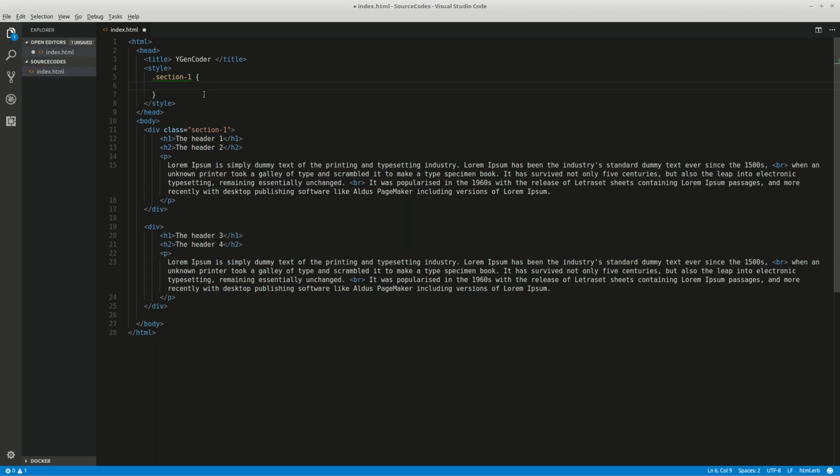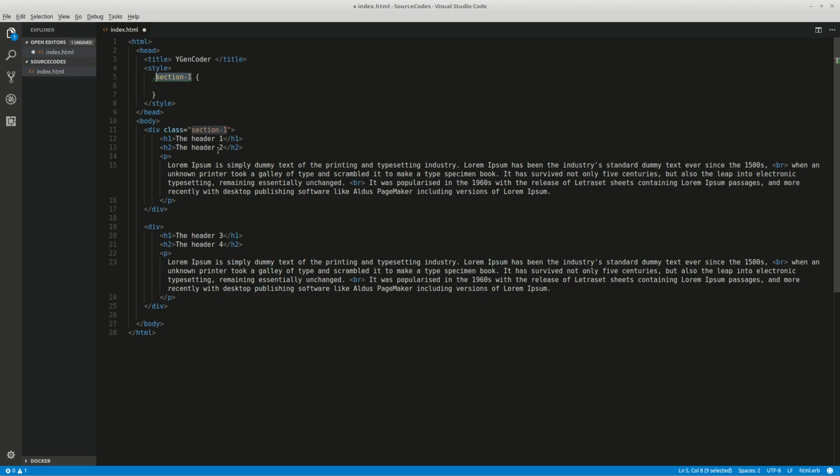So over here, this is the class we are referring to from here, and the class is referred to by dot inside the style. Okay, so inside this curly bracket you will put the attributes of this class.